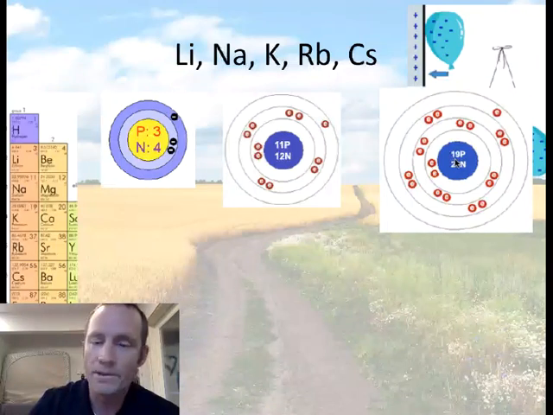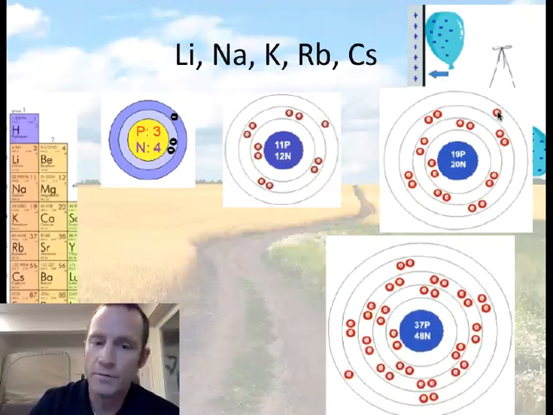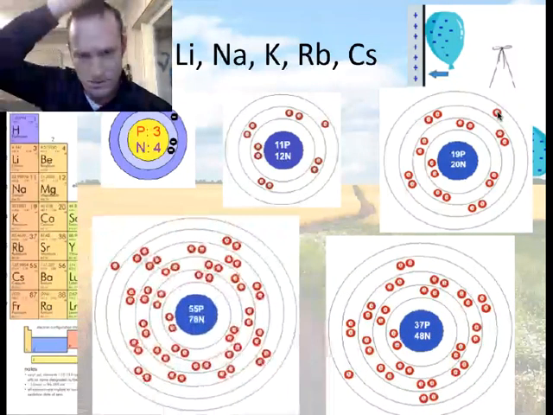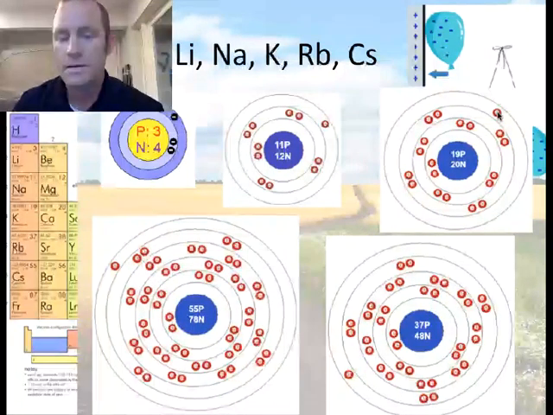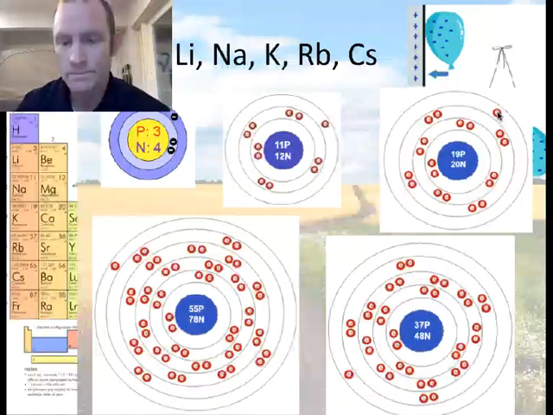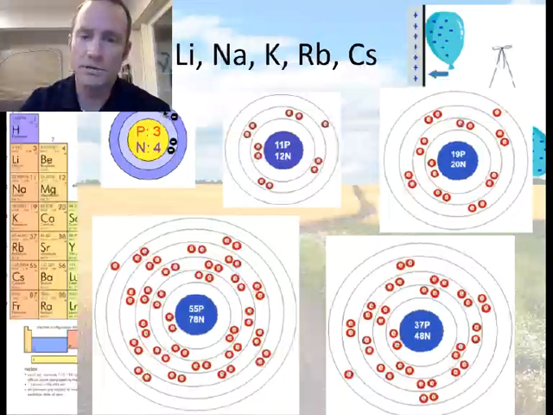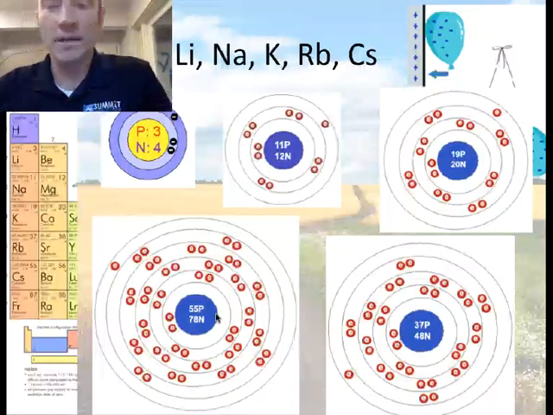We can see now potassium, atomic number 19. Again, one electron in the outer shell, right? Then rubidium and cesium, all having that one electron in the outer shell. Now look at the second shell, the second outermost shell, the second shell from the outside. How many electrons are in that second outermost shell? Now don't count lithium here, but counting all the rest of these, sodium, potassium, rubidium, and cesium, how many electrons are in the second shell?